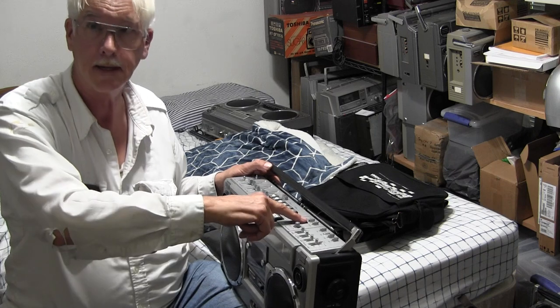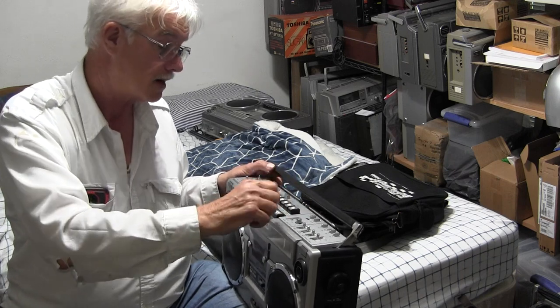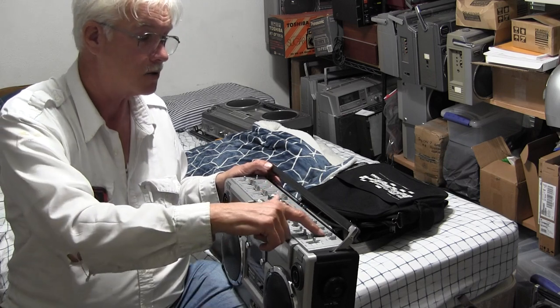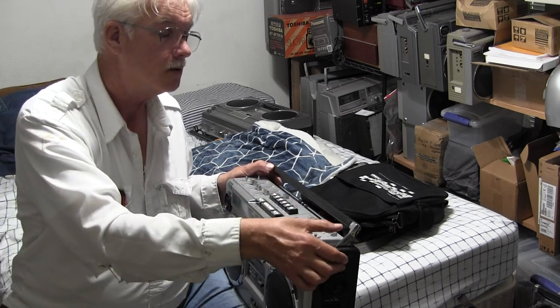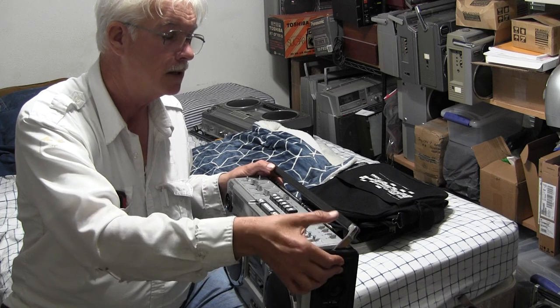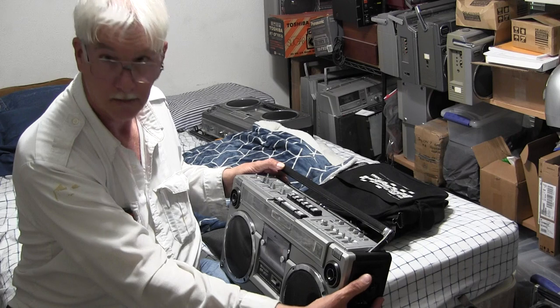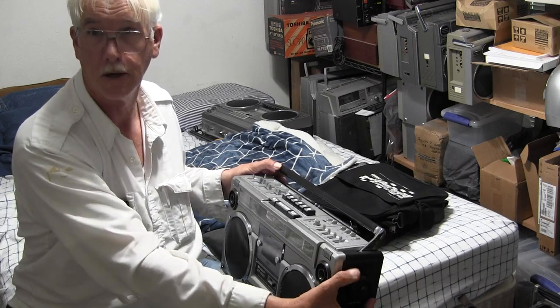Up, out is for tape, and push it down in for radio. So here, I give you some radio, right? There's a radio, but you gotta select the channel. So it's shortwave one, shortwave two, that one, this one, that's medium wave, and then of course you got it. Yeah, I'm sure you've heard radio before, right?